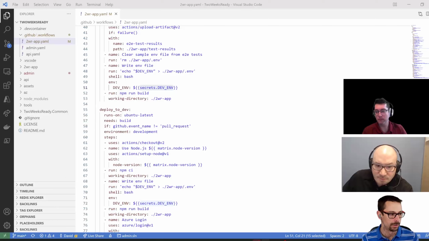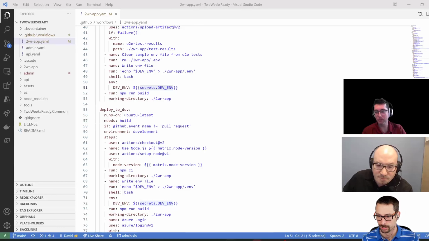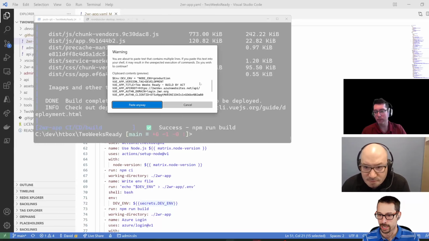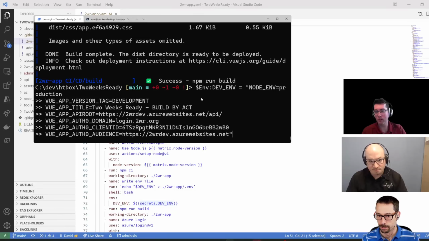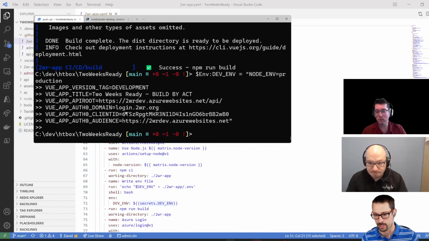This particular secret's a bit of a funny one in that it's a big multi-line thing, but I can specify an environment variable called dev-env, which is the name of my secret. I'm going to specify that here. It's a big thing that has a bunch of settings. None of these are actual secrets, so I'm okay with showing them on the screen here.